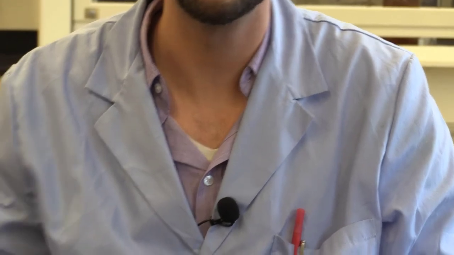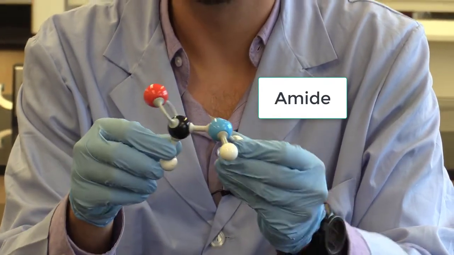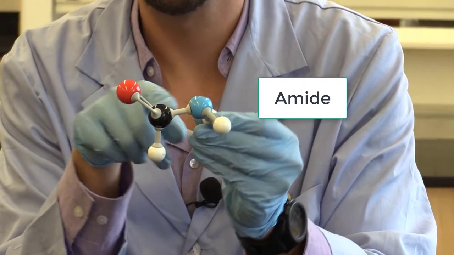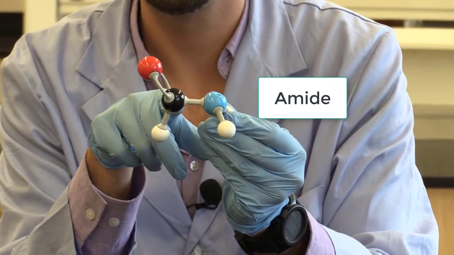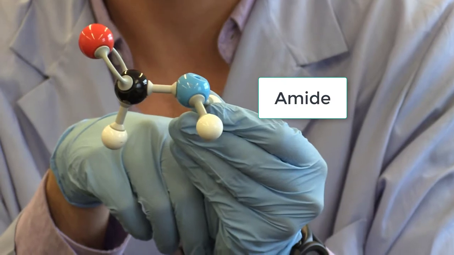Next we get to our nitrogen containing functional group. What we have here is an amide. So for our amide it's a nitrogen making three bonds, again not showing the lone pair. And so one of those bonds is made to a carbon and then the carbon is double bonded to an oxygen.